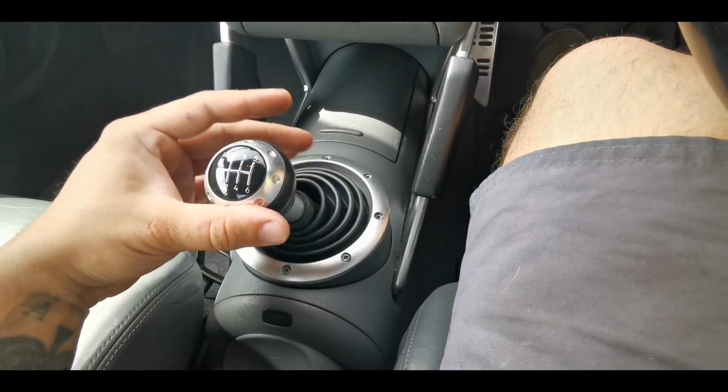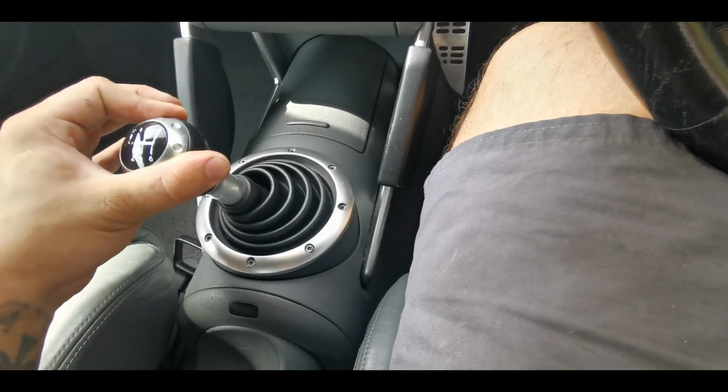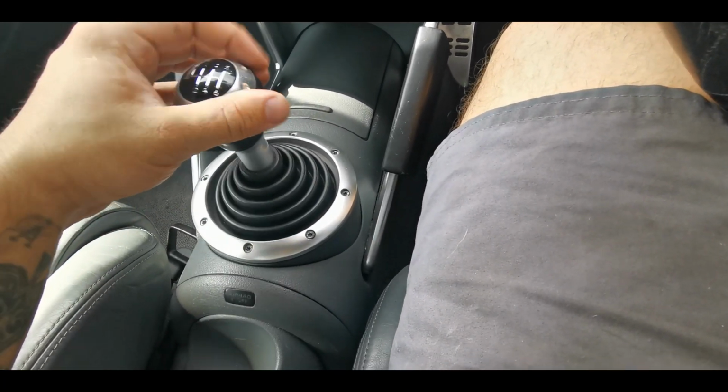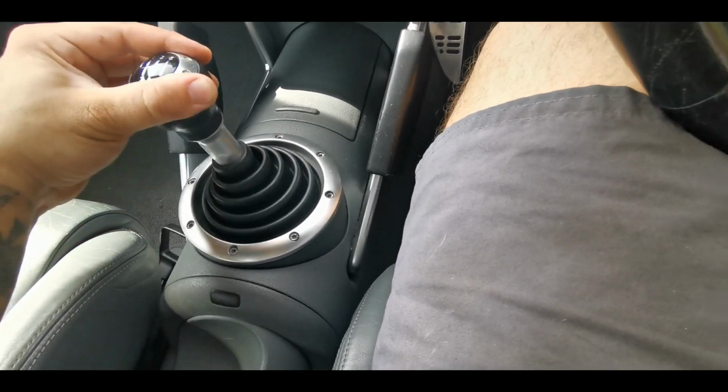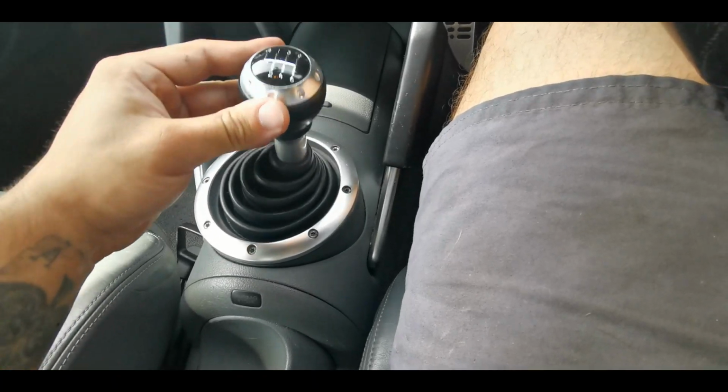Third to fourth, very smooth. First to second, just have a little bit more resistance. You can see that's neutral. A bit more of a pull into first and second. Third and fourth are alright, fifth and sixth are alright.